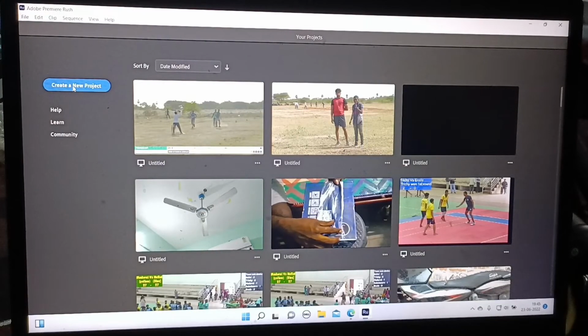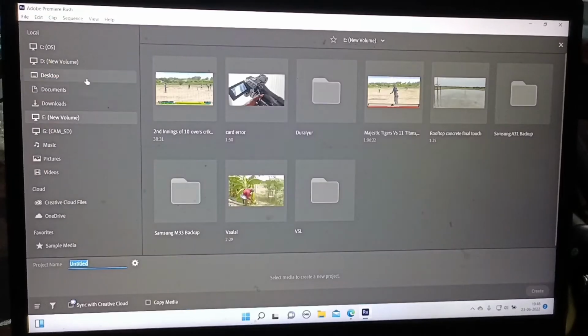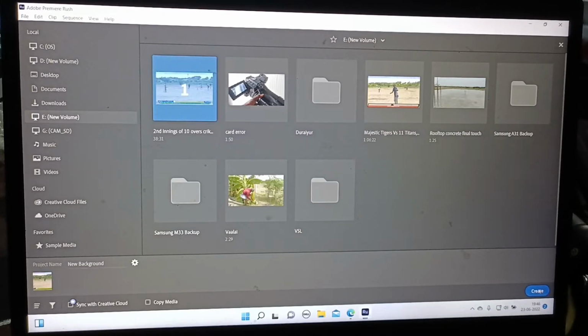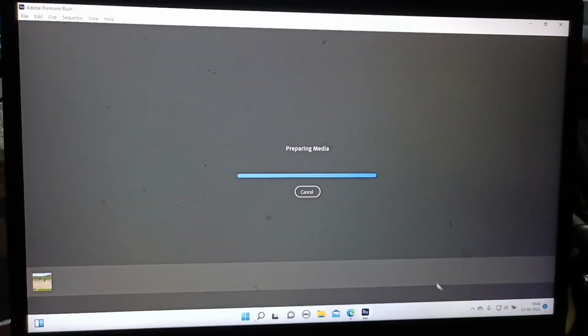In this video, you will learn how you can change the background of a project in Adobe Premiere Rush. Suppose you are editing a video using Adobe Premiere Rush, and you have a black background in your project, you can change it to another background. You can change the color black into another color like pink, blue or any other color.